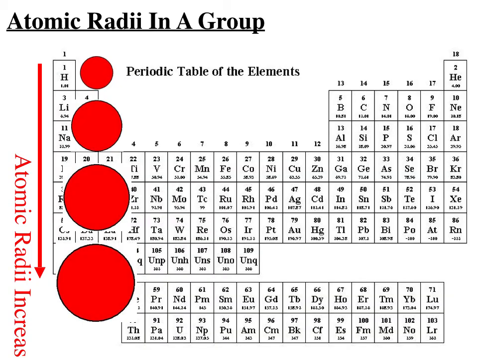So based on a cartoon showing what would happen as you go down a group or down a column of the periodic table, we would see trends such as you see with the red circles. The further down the column you get, the bigger the circle gets, or the furthest to the outermost regions of the electron density. So I'm not going to ask you anything weird diagonally or anything like that, but you should be able to tell this trend in a group of elements all in the same column.